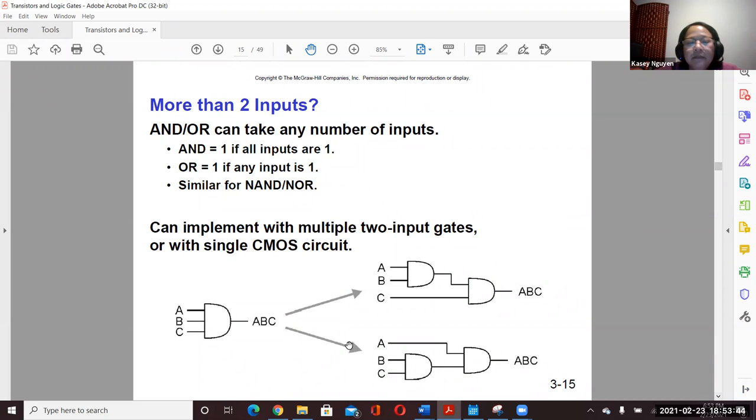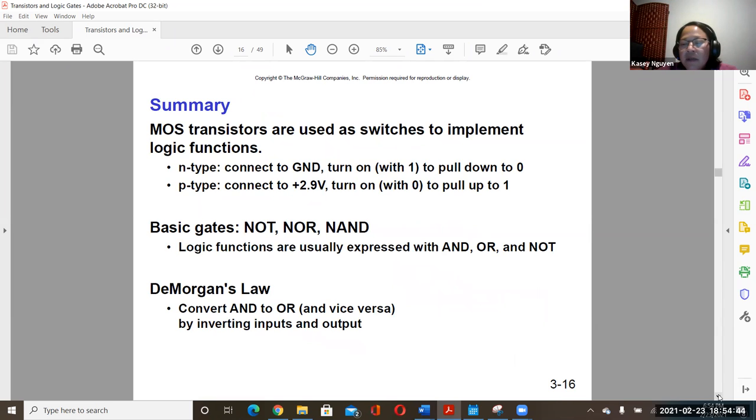Okay, so in the case where we have more than two inputs, right? In the case of where we would have a third input, we would also use two input gates, the same with the single CMOS circuit like this. So we have A, B, C and then we would AND this together. And then after we have the output, then we AND the output with the C to have ABC as one with our final output, okay? Remember what I said from the first week, handle two inputs at a time, right? Okay. So this gives you a little bit of summary on what we just talked about.